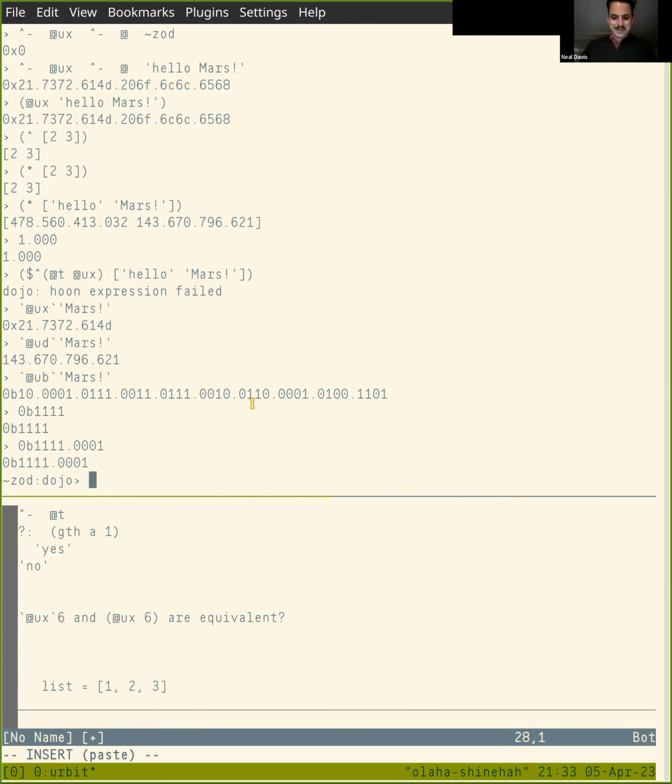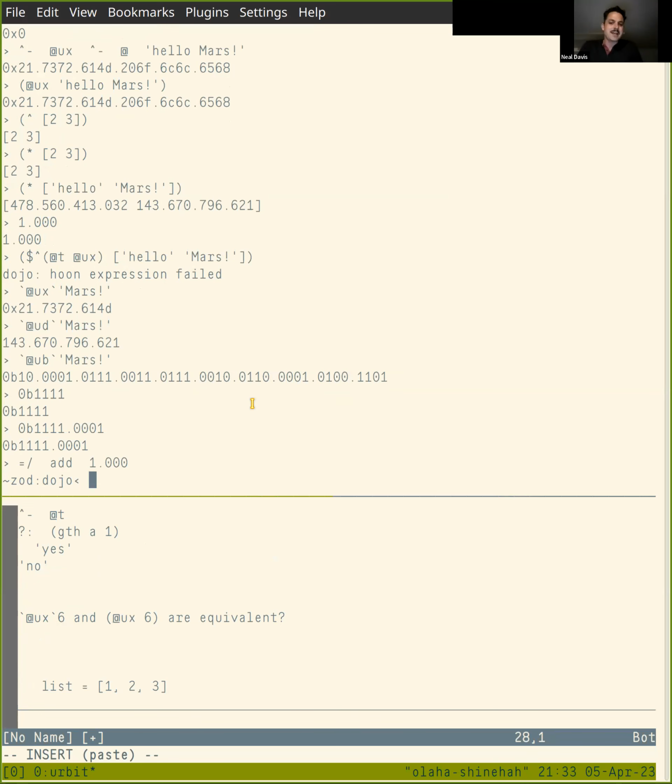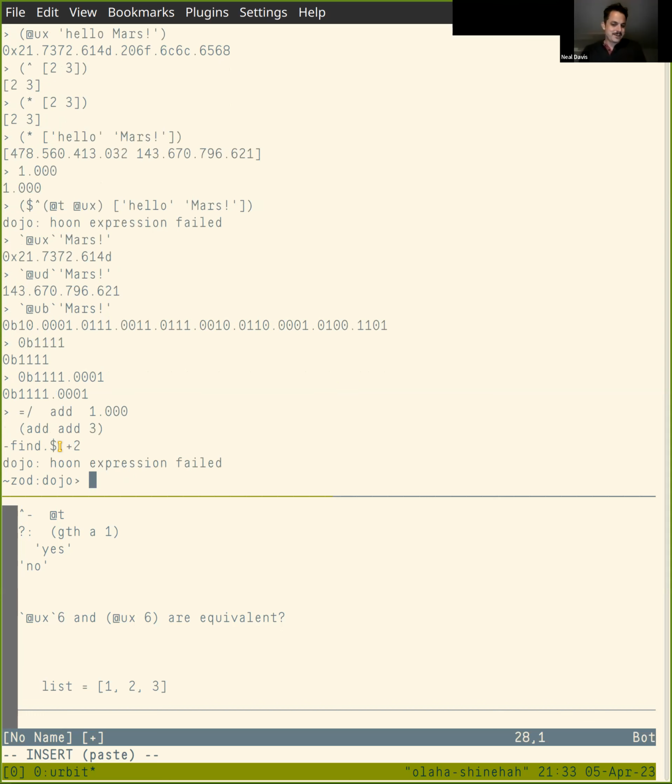So this is kind of neat because I can tizfaz, and I can actually name a value. Let me name it add, and give it the value 1000. So I actually just named add 1000. Okay, and then I decide that I want to do something clever, like I want to add 3 to that number, right? So this is going to fail, and the way it expresses it here is it says it can't find something at the address to. We'll get into that more, I think, in 2 weeks about why it says it that way.